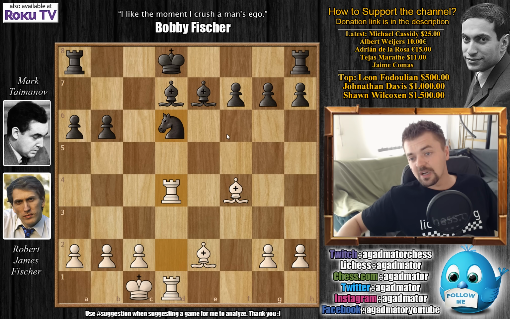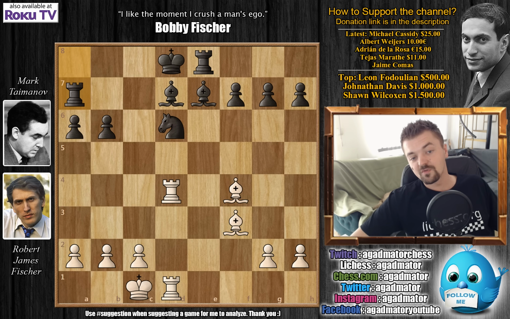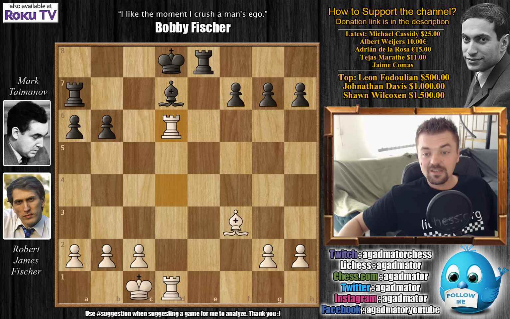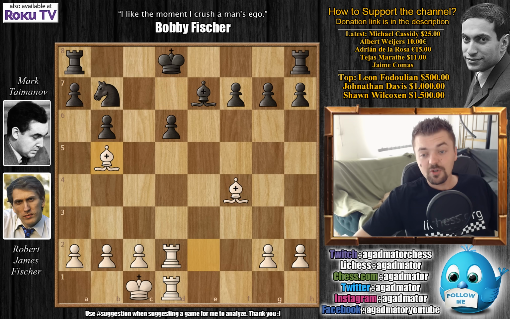So here, once you play something like rook to e8, white can simply increase the pressure. There's no rush. For example, bishop to f3, and only after you move the rook, now comes captures, and here, again, white would have a much better active position, but black could still play this. But instead, bishop captures on b5 was played by Taimanov. We have bishop captures on b5 and king to c7.